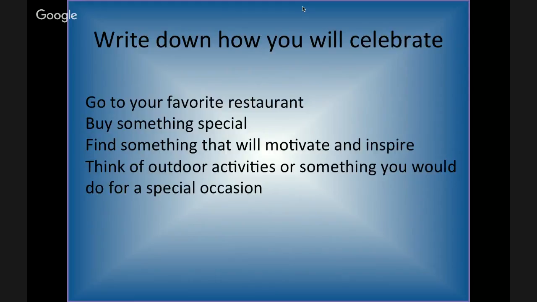Go golfing. Do what you love. What makes you passionate? What gets you excited? What gets you motivated? What gets you inspired? Go and celebrate.